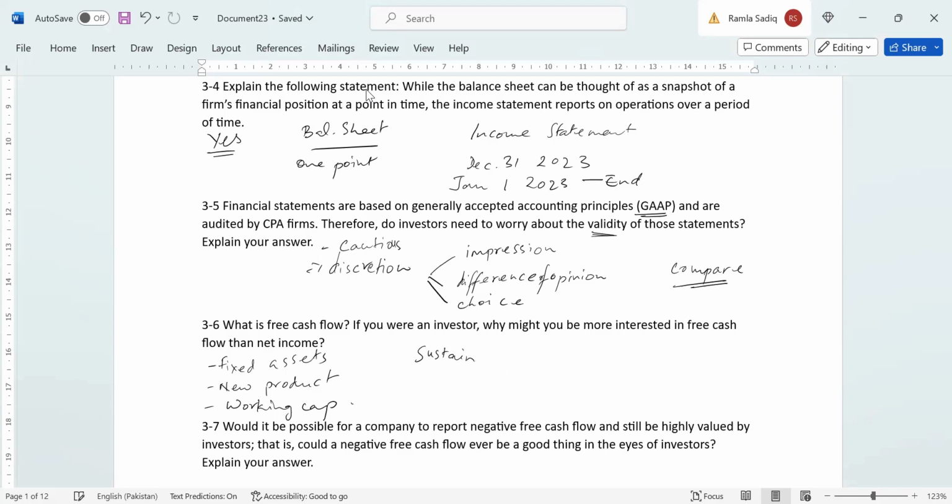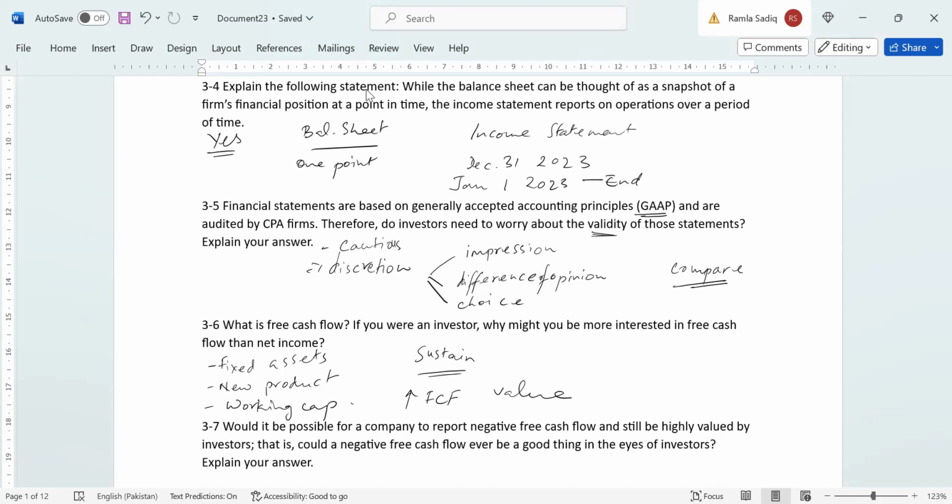And this is extremely important. This is the amount of money necessary to keep this business going. It is the most important measure of cash flows because it shows the exact amount available to all investors, whether they're stockholders or debt holders. The value of a company's operations depends on expected future free cash flows. Therefore, managers make their companies more valuable by increasing their free cash flow. This is what will actually lend to value.